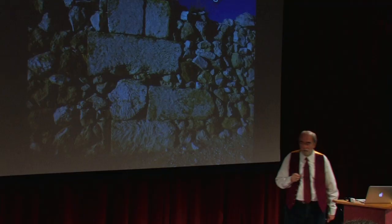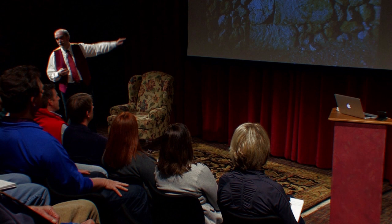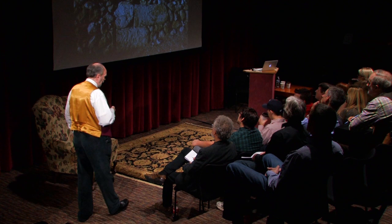So what's happened here is that somebody has come along and dismantled a beautiful building made of ashlar stones and used bits of the building to give spines to these rubble walls. So these are reused blocks from an earlier period, and they probably are Solomonic. But they're not in a Solomonic context in this particular case.